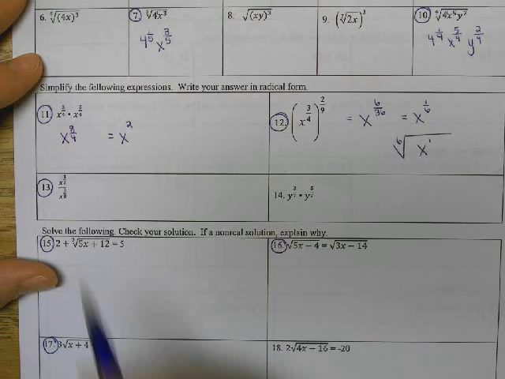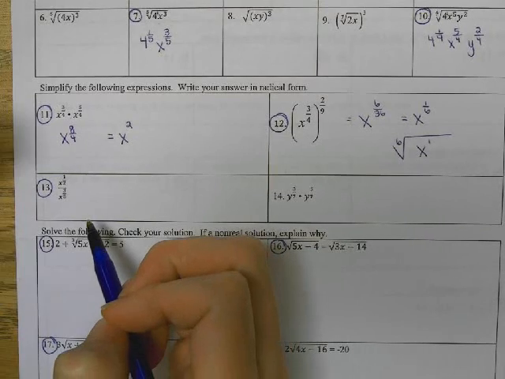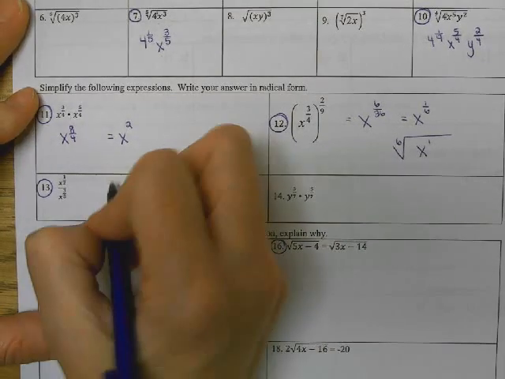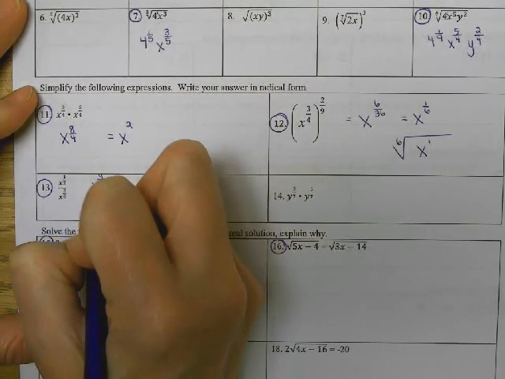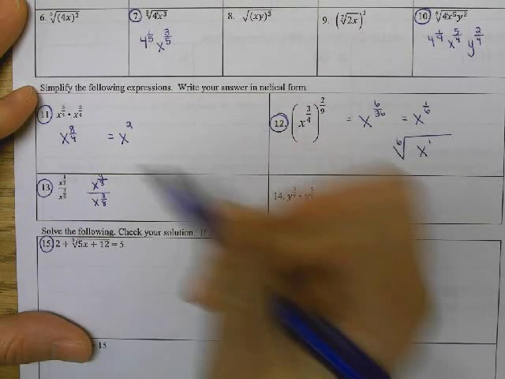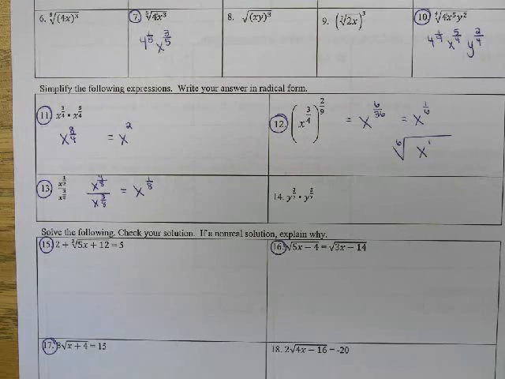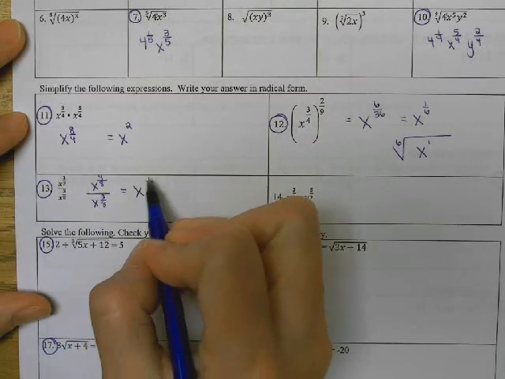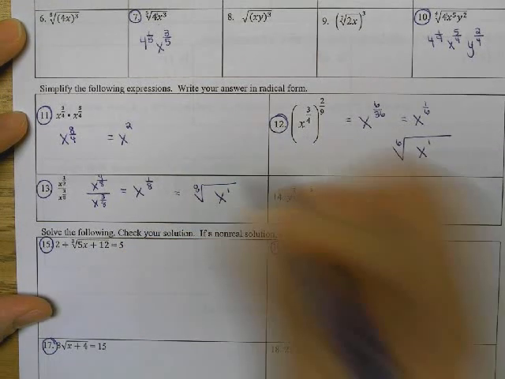Okay. Right, on number 13, we are dividing, so that means we are going to subtract our exponents. However, this time, we do not have a common denominator. I have an 8 and a 2, so what is the smallest number that both of them can go into? Well, that's an 8. So if I make that an 8, it makes my numerator a 4. And then 3/8. So now I'm going to subtract 4/8 minus 3/8. It's going to give me 1/8. Oh, sorry. So I get x to the 1/8, which when I rewrite as a radical is the 8th root of x to the 1.